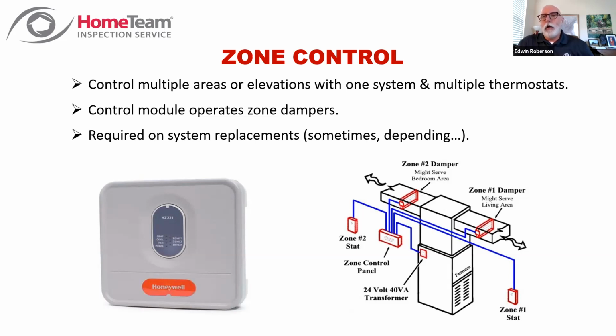That's how, if you want 72 degrees downstairs and only 68 degrees upstairs because nobody's up there all day, this is how you can do that. You can set the different thermostats. The thermostats talk to the zone board. The zone board then controls the dampers. So you see in that supply ductwork, as that system runs, if the zone 1 damper is open and the zone 2 damper is closed, then you're only going to get airflow into that zone 1, and you're not trying to do everything everywhere at the same time if you don't want it.